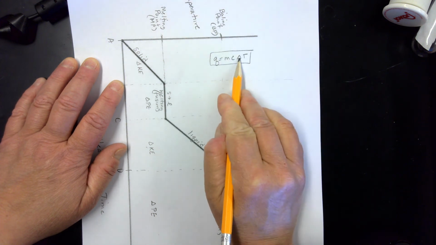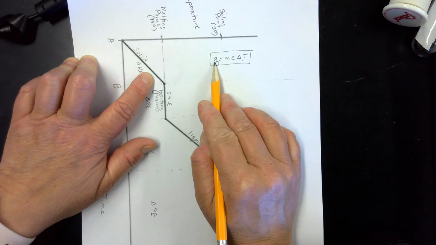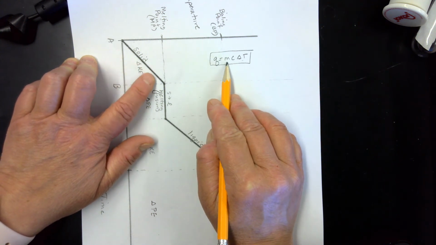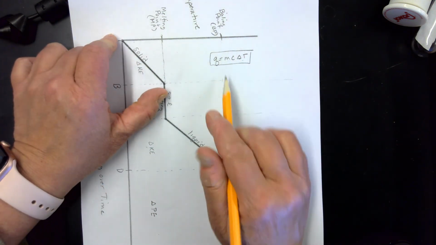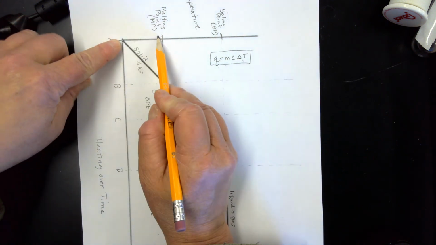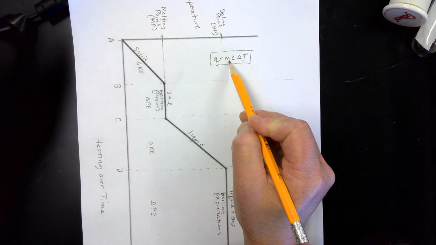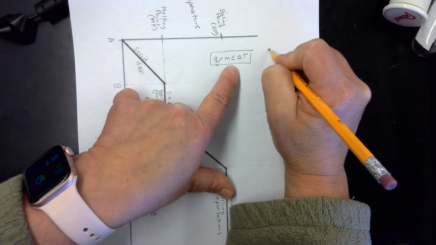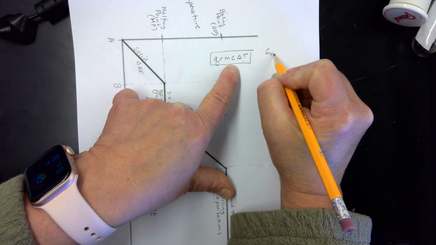Because we have changing temperature, this equation will allow us to calculate the amount of energy the given mass will absorb. So to find the energy from point A to point B, you would use Q equals mc delta T. The delta T would be the difference in the temperatures on the graph. The mass would be given to you in the problem, how much mass a substance has. And the C, the specific heat, right? C is specific heat.